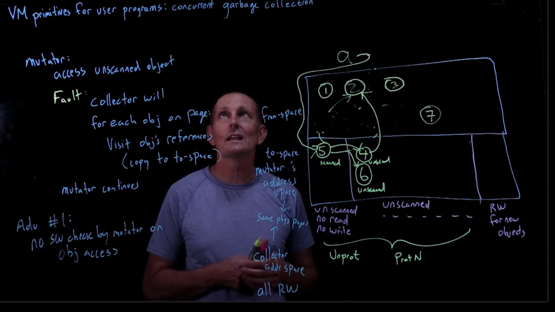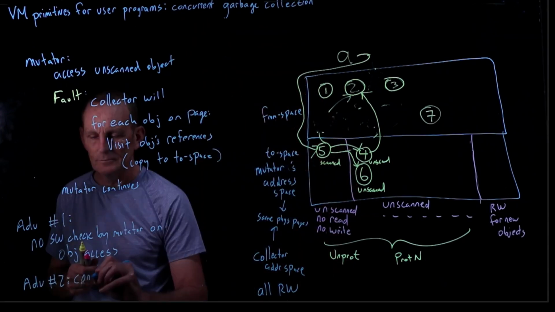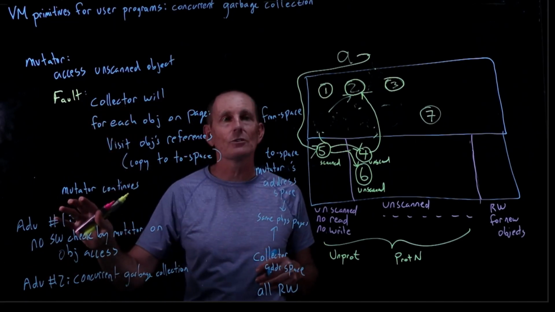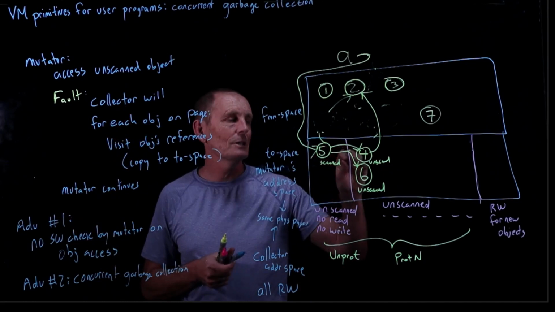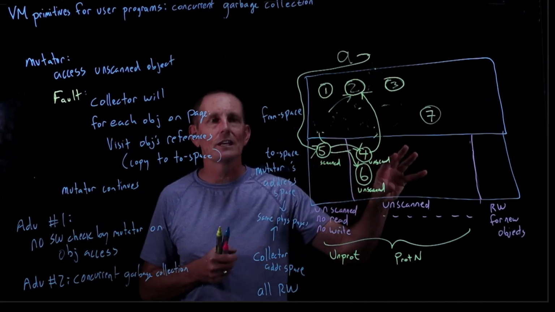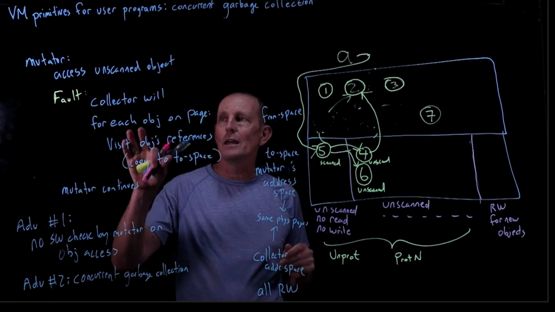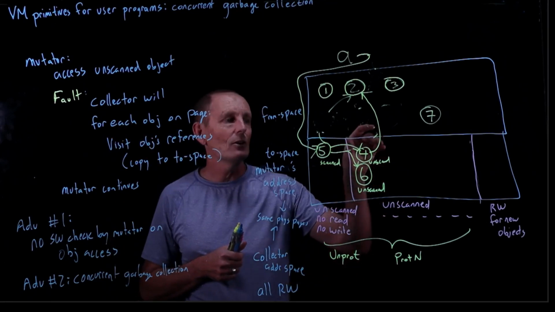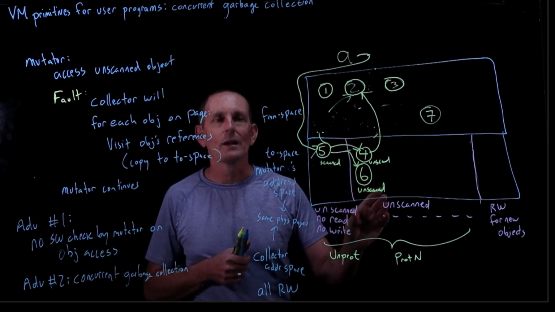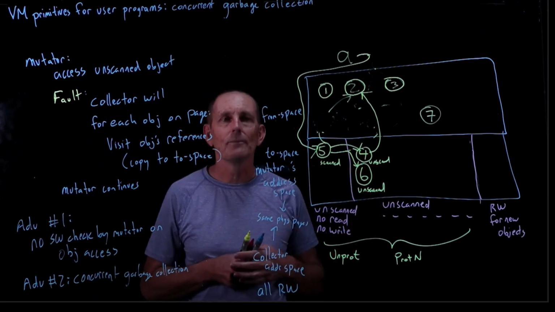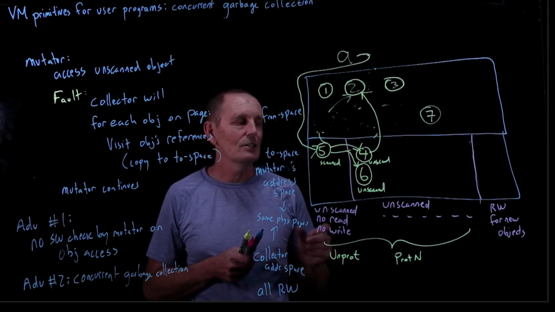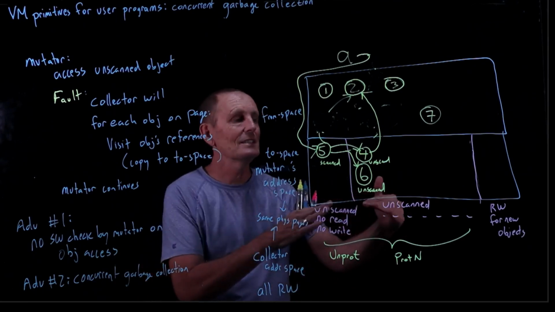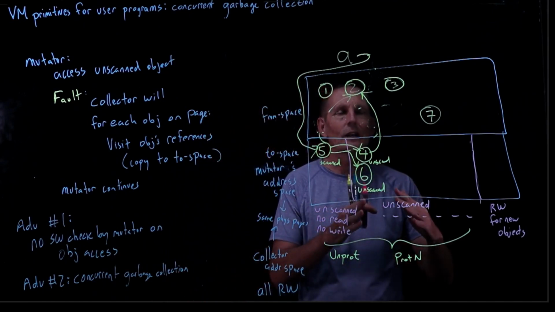Advantage number two is that we can actually do a true concurrent garbage collection. So we can have one or more collector threads that are running in conjunction with the mutator. So the mutator is going along doing its thing, accessing objects, reading and writing. And each collector thread is going to pick an unscanned page, scan all the objects on that page, mark it unprotected, pick another page, and so on. The only synchronization that has to happen is on the page level. So we need to make sure if we have multiple threads that are choosing a page and scanning, that they don't collide with one another.